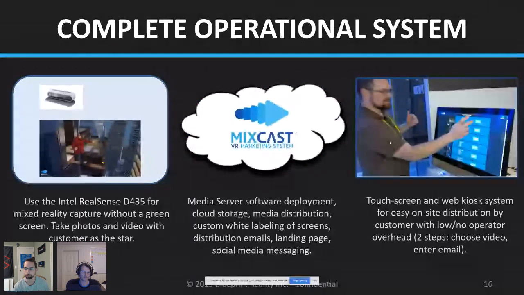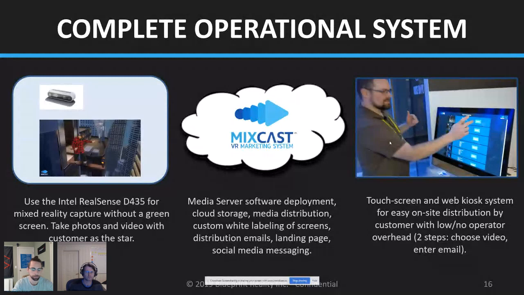When you reach out to us, and we'll share the email with you a little bit later, we can get you set up. We give you an account management portal where all the media gets shared. It has permissions for your employees, so you can manage that. We can do a variety of things on the white labeling side. We put your logos in the media, and we also have a touchscreen and web kiosk system. If you put a touchscreen in place, patrons can check out their media and then buy it for their distribution.